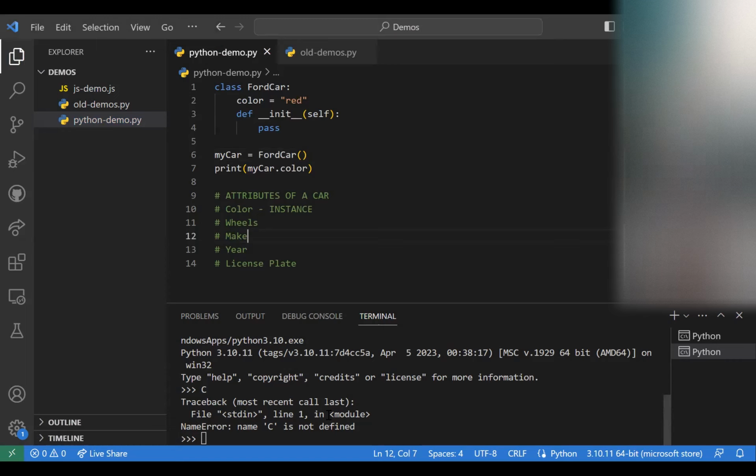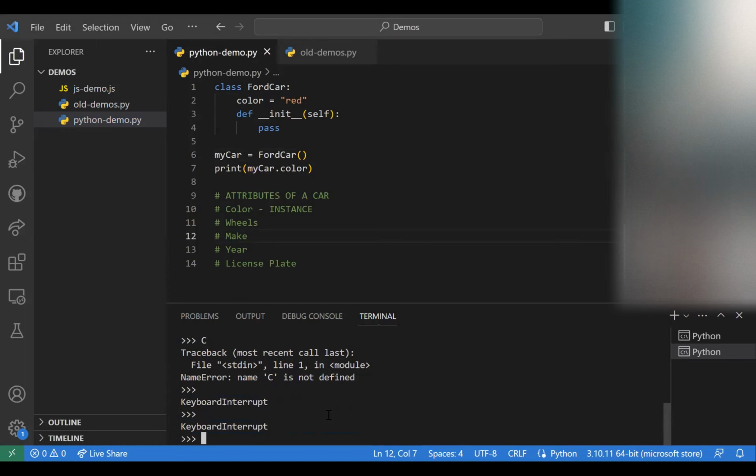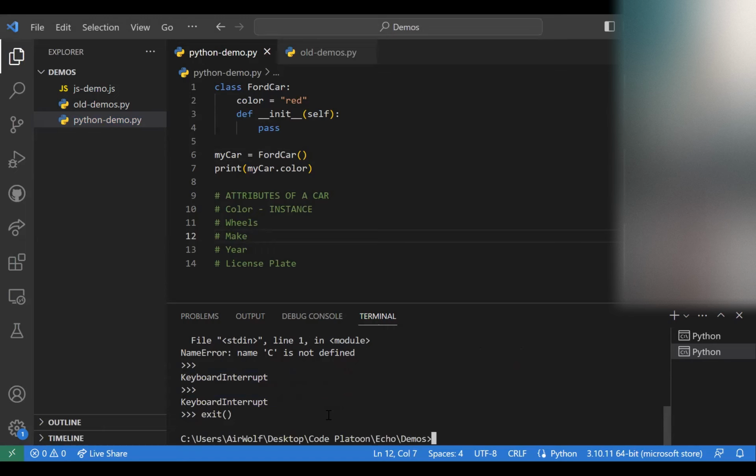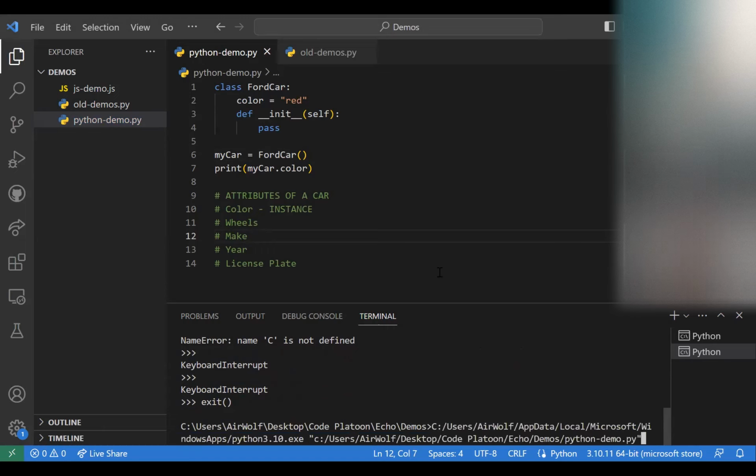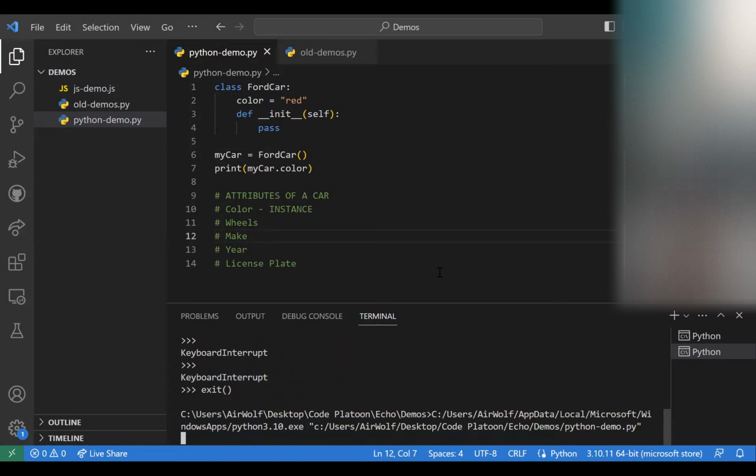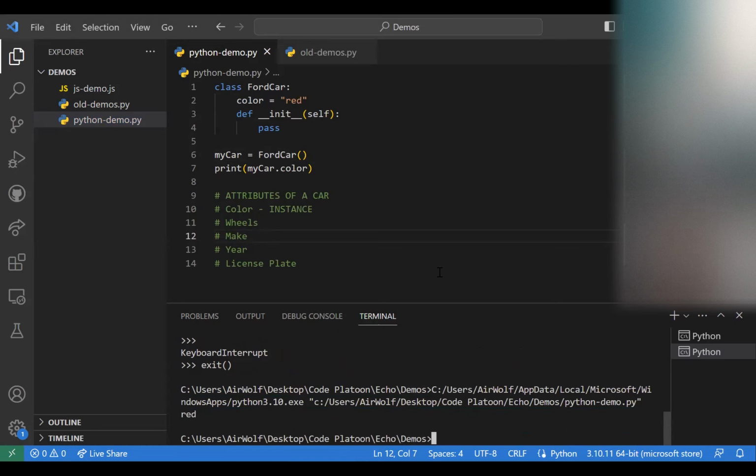Red, right? Okay, and why is that? If we run this, we see that this does indeed return red.